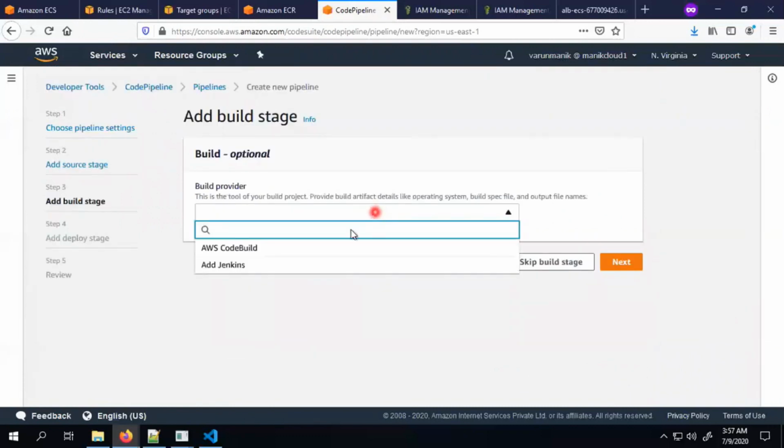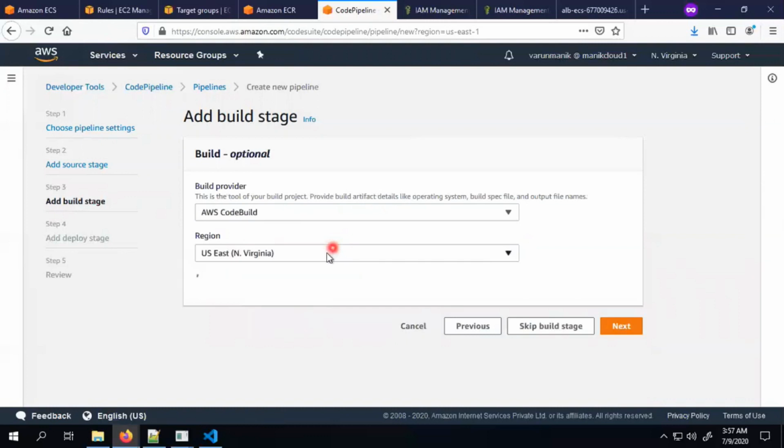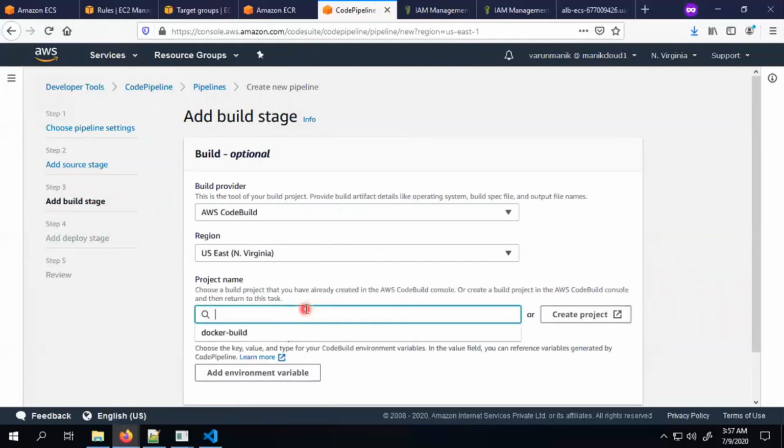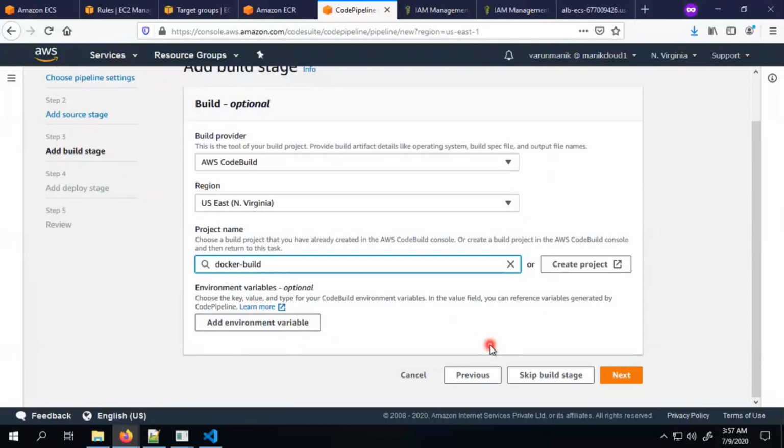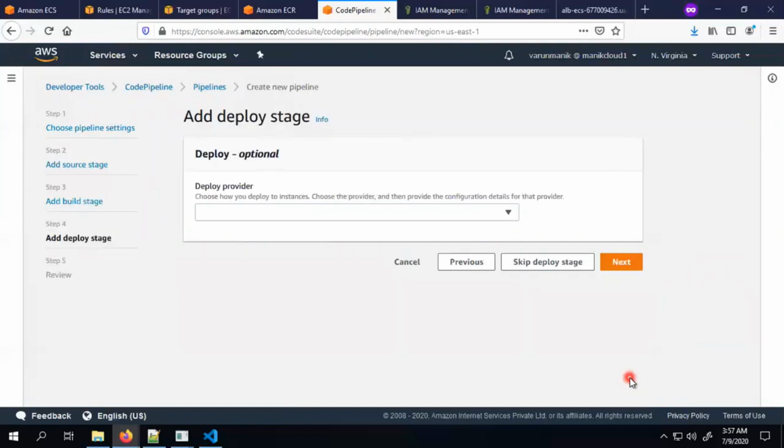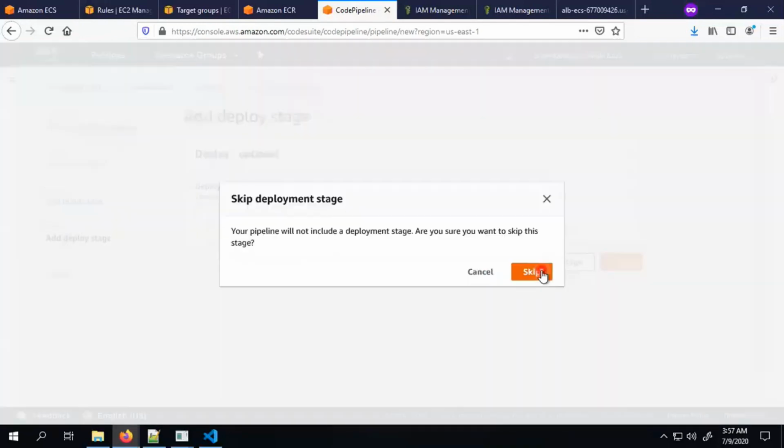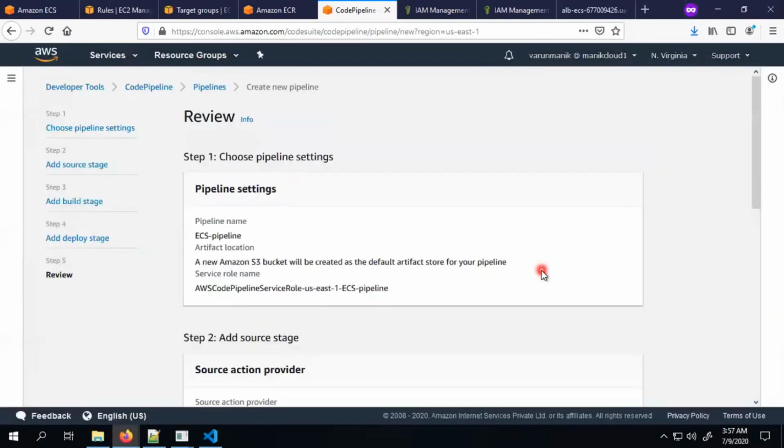Which is your build provider? CodeBuild is my build provider. What is the project name? Docker build. And let's click next. It is asking for the deployment stage. I'm skipping this deploy stage as we do not have CodeDeploy. Skip it.